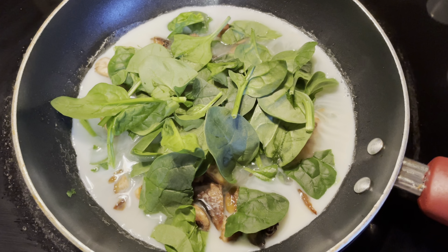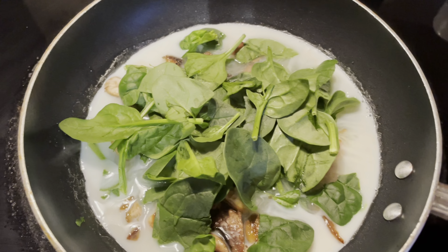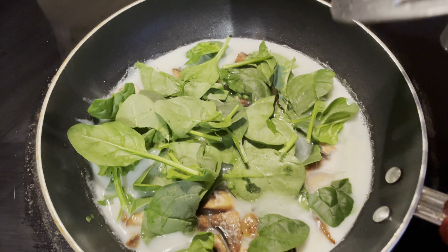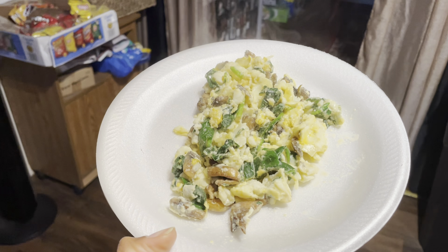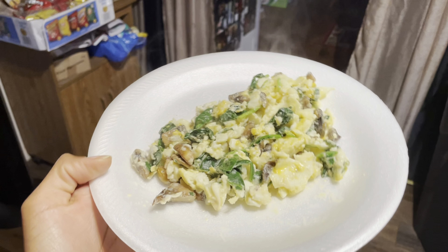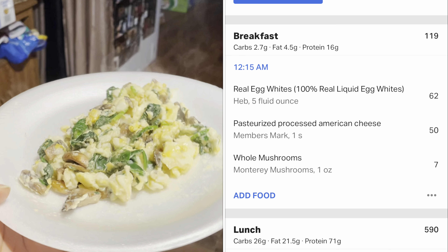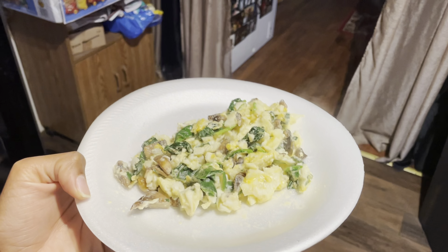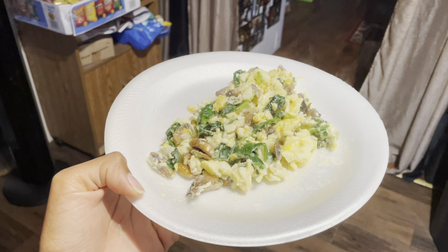The key is to add the spinach while the eggs are still cooking so the spinach can cook down with the eggs and marinate with the mushrooms. Once the eggs get hard on the bottom, that's when I start to scramble it and add the cheese. Here is the finished product — I'm going to be eating a waffle with this because I want something sweet. Here is the breakfast vegetable scramble — no meat. This could be for my vegetarians, not vegan because the cheese is not vegan, but here you go.